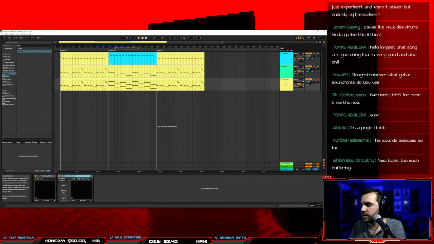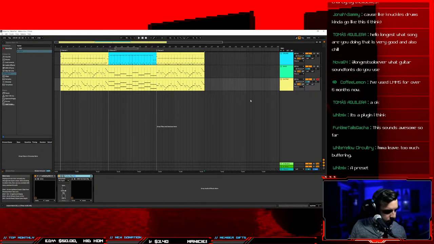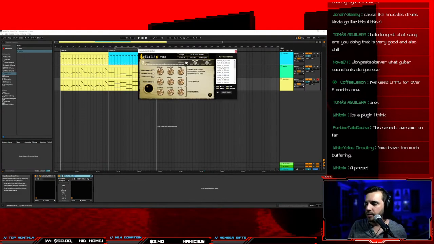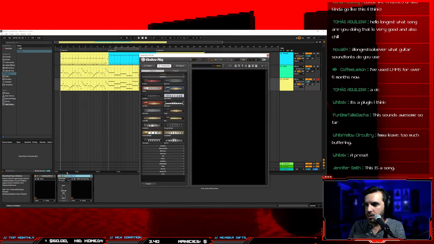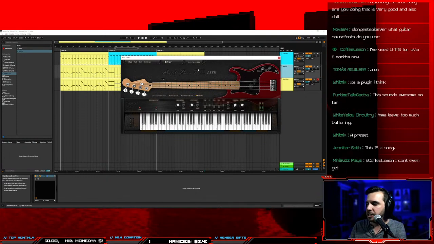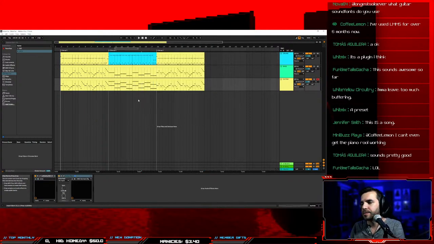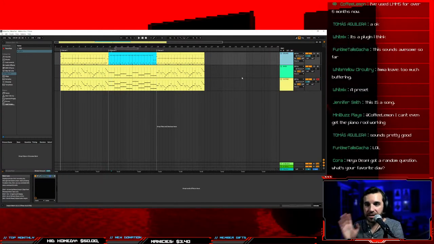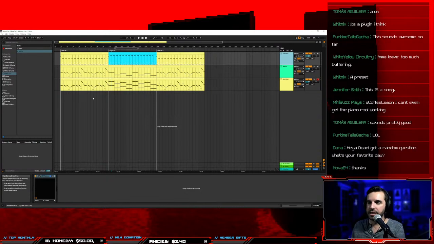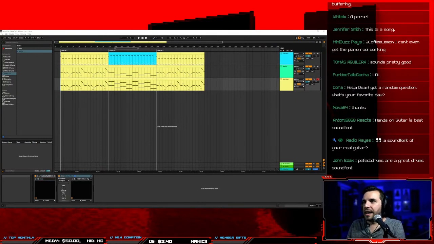What guitar sound fonts do I use? Normally, I use a sound font called my actual hands on a guitar, but right now I'm using Lethality, which is a free guitar VST, running through Guitar Rig 5 Jump, which is also free. The bass is Ample Bass P Lite, and the drums are MT Power Drum Kit 2. All of these are free. I'm literally using all free things right now. Haven't even touched the stock plugins in Ableton, which means you could do all of this in any DAW, any program you want, using these free VSTs. So, we've got that. That's pretty cool.